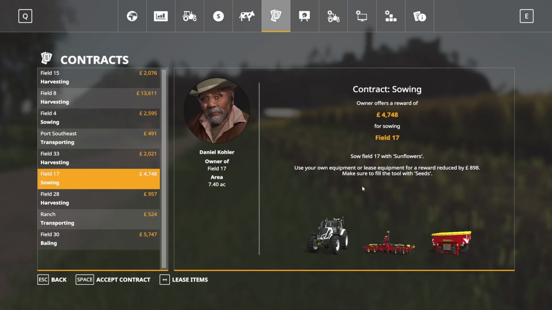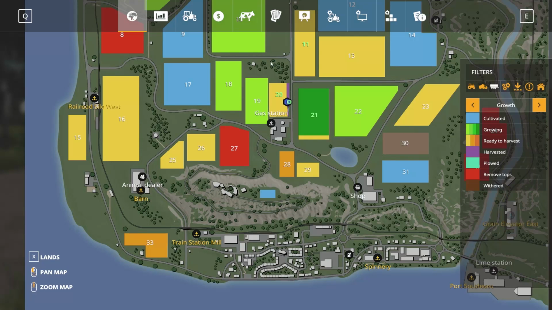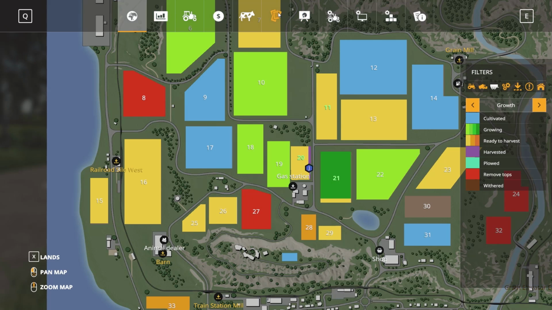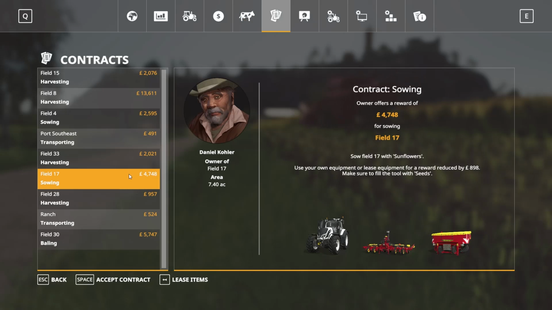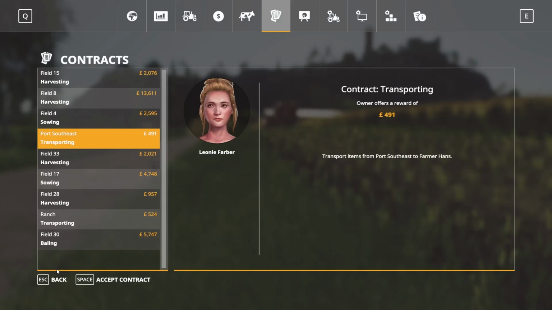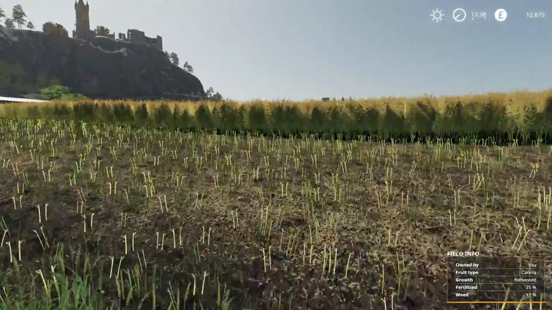Oh, what's this one? Sow field 17. Field 17. That's that big field there. We could... No, that's a bit too big, isn't it? It's a bit too big, just for $3 grand. Okay, looks like none of them are really piquing my interest.